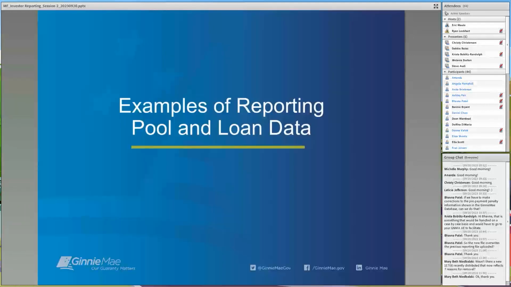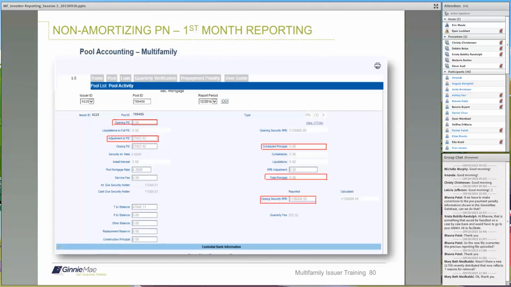Okay, thank you, Debbie. Now let's review examples of reporting, pool, and loan data. If you have a non-amortizing PN pool, this slide shows you how to report the first month in RFS. First, the opening FIC should be 0.